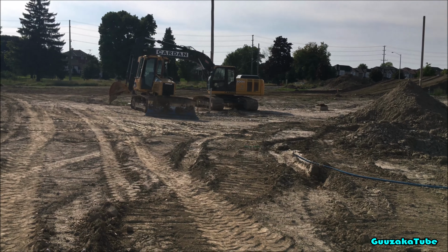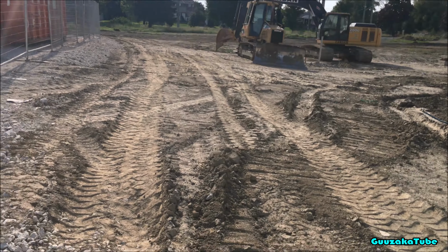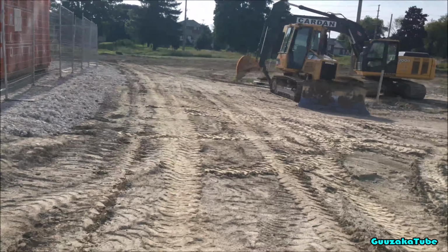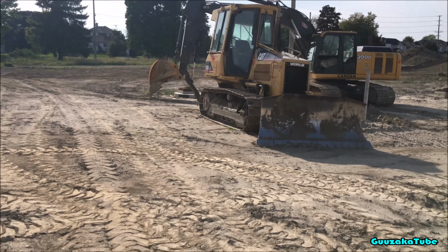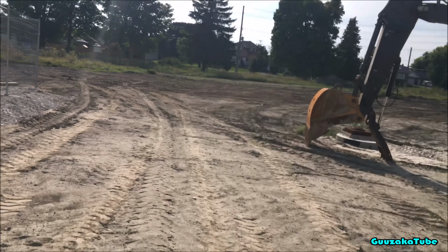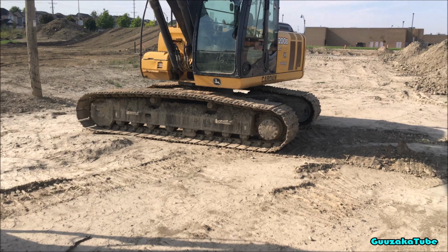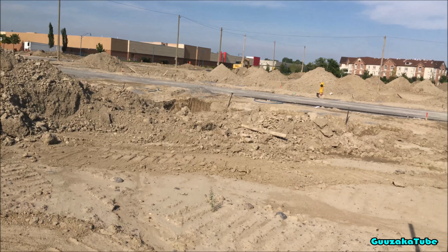Do I want to get close to those Caterpillar tools, or do I not? I don't know. You know, I might as well. I'm pointing the camera out here. Danger, construction. Yeah, they don't want anyone going in there. So, certainly not going to go in there. But you know, it's Cat. Well, that one's Cat. This one is Kubota. Okay. That's interesting.